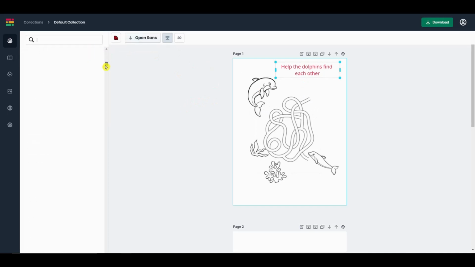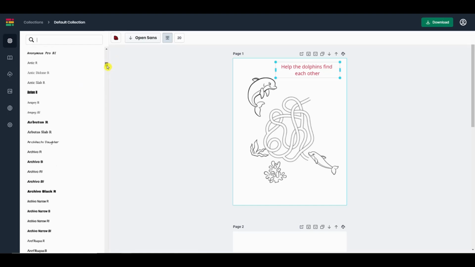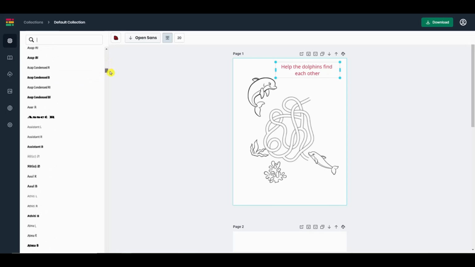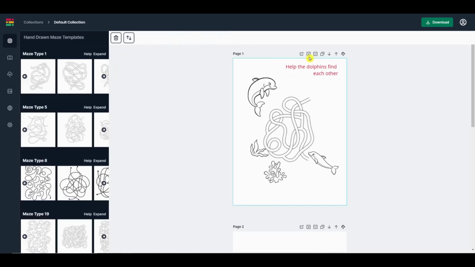There are a large number of fonts to choose from, something like 900 I believe, which is more than enough to give constant variety within the books. You can center it, you can left or right hand justify it. So you've got your base, and you can change the size. You've got your basic formatting options as you would expect to find in any app as far as the page layout is concerned.